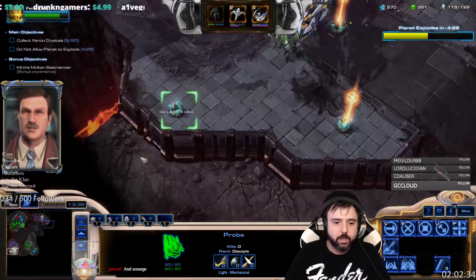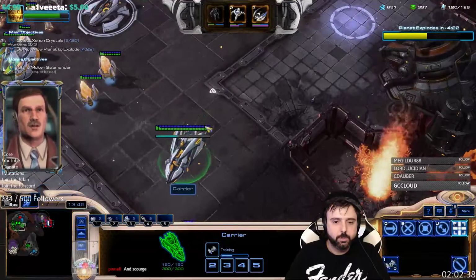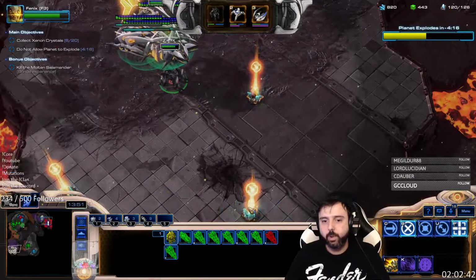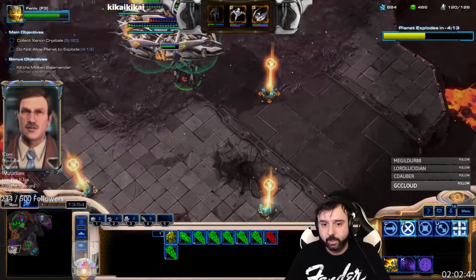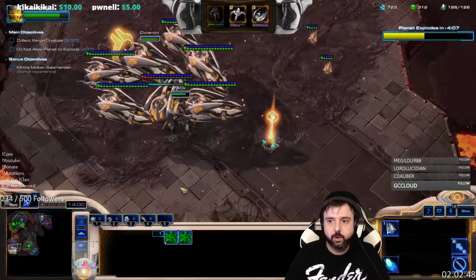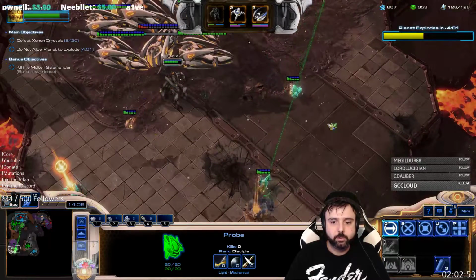The easiest way to grab crystals is to send all of your probes to a first set, shift-click one away, set it to the next one, shift-click one away, and set it to the other one. And that way they'll all be exactly where you want them to be, and you don't have to worry about anything else. Make sure we don't lose these guys.